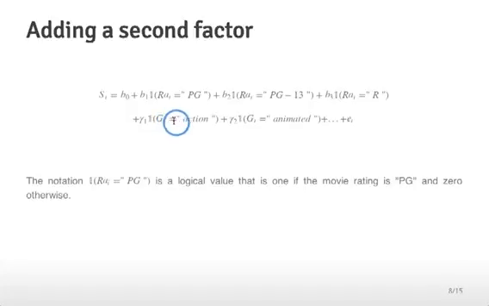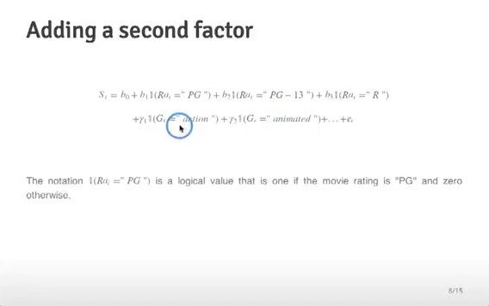And so the genre actually has many more levels than just 2. So I've put this ... here to indicate that there would be many more of these variables here. But now I have a coefficient gamma 1 times an indicator that it's an action movie, and this works just the same way, where if the ith movie is an action movie, then this is equal to 1, and otherwise it's equal to 0. And here again, if the ith movie is an animated movie, this is equal to 1, otherwise it's equal to 0.